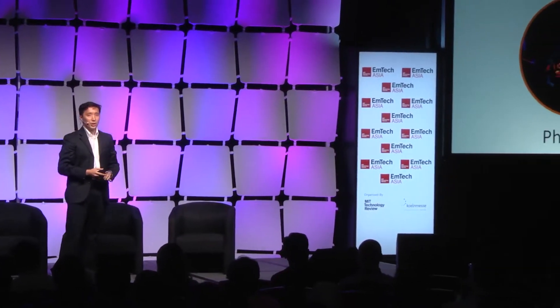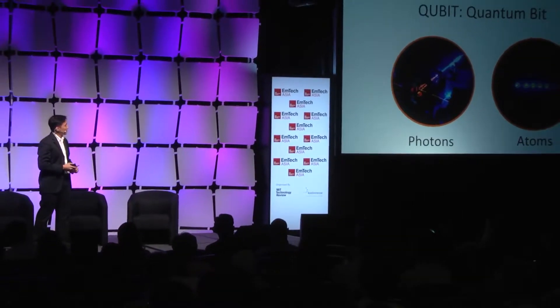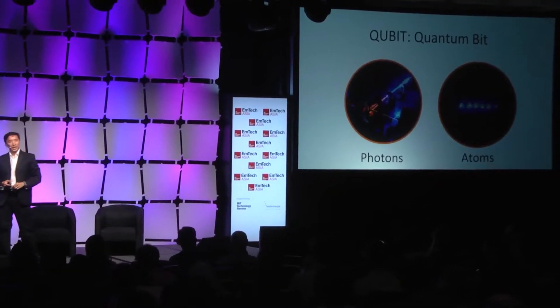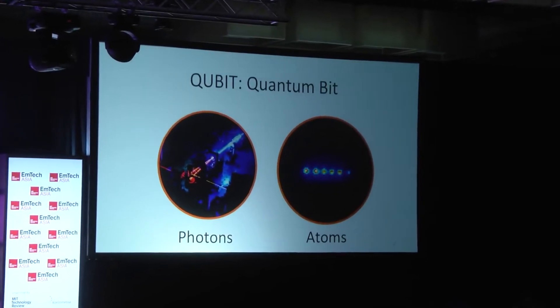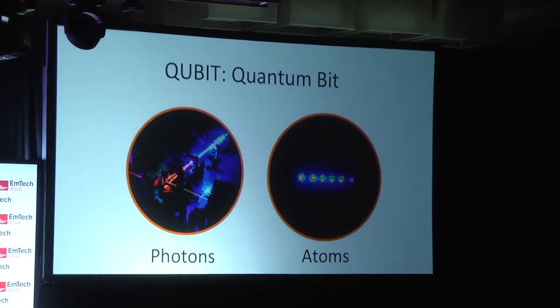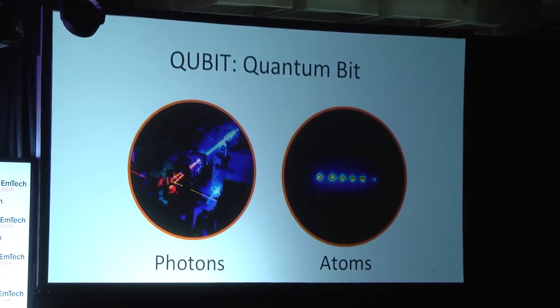We are getting very good at storing and transmitting qubits. In these pictures on the left is an example of some of the devices we have in our labs at the National University of Singapore, which is generating pairs of photons. We can store bits of information in them. On the right is a picture of what we call an atom trap that's storing six atoms in a line, and each of these atoms is capable of storing a qubit. They can interact with each other and exchange qubits.